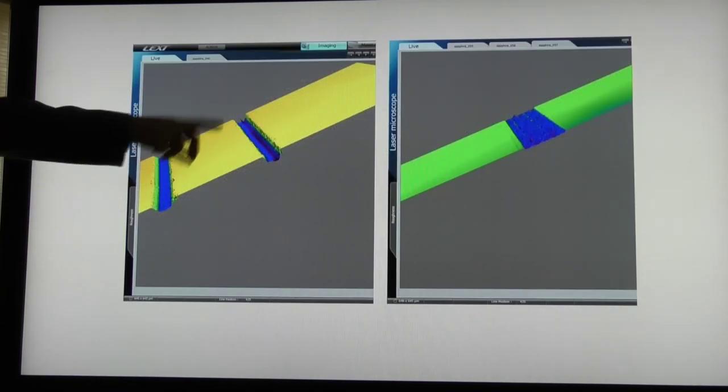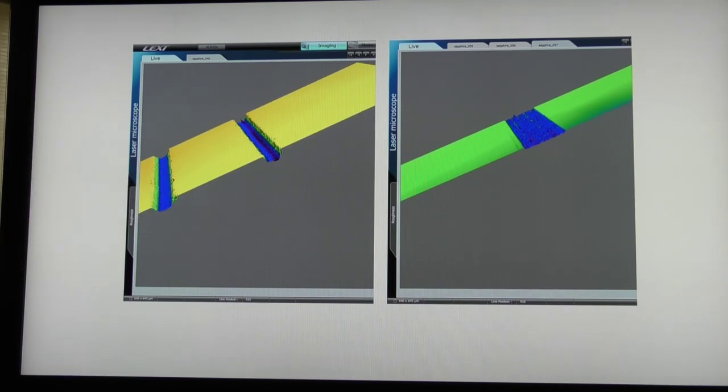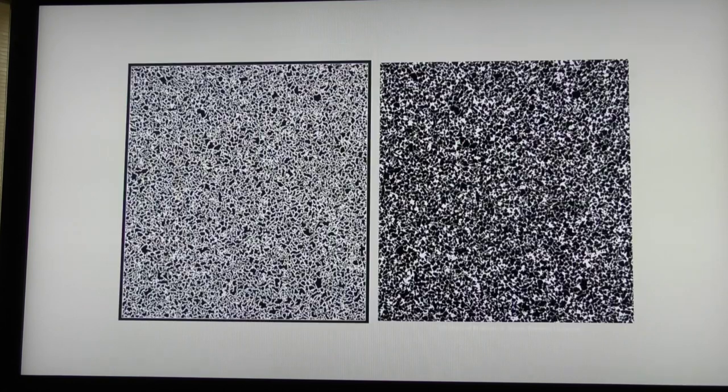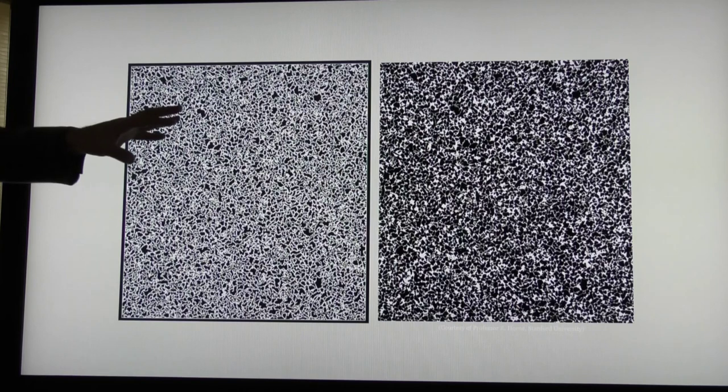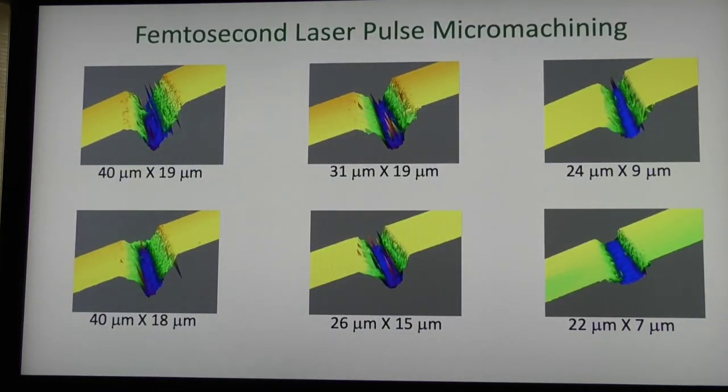What we noticed was the channels that we can etch all look like this. It's like a milling system. It's a laser, you focus on the surface, and then you move the substrate with respect to the laser source, and as you do this, a channel is etched on the surface, and we have a bit of control over depth and width of these channels. They are micron scale. However, to make something that's representative of the subsurface, you're talking about a complex network of channels that are variable in geometry. They keep changing in size, and it's ultimately difficult to use the femtosecond laser pulses to make them.